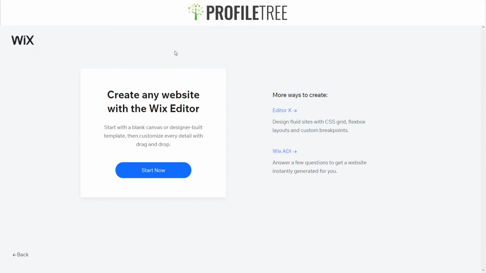So it'll ask us this again. So this is the confusing part, which is why is it asking this again? They've got the Wix ADI, Editor X, and Wix Editor. Now, as we've seen from the very start of the page, we've got Wix Editor or Wix and Editor X. So that's this one here with a blue button, and the one on the top right is the Editor X. I'll go ahead and show you Editor X, or I'll go ahead actually and show you from top to bottom. We'll go for the Wix ADI.